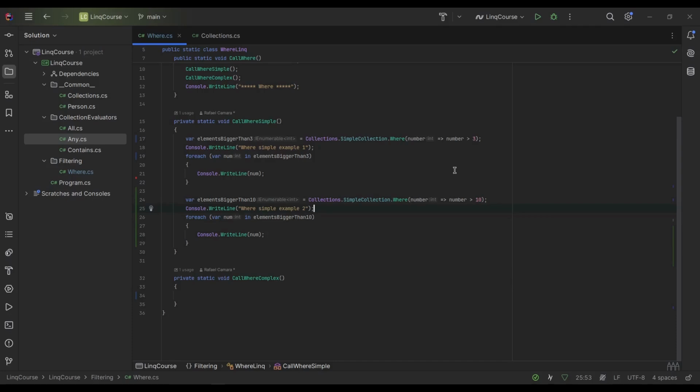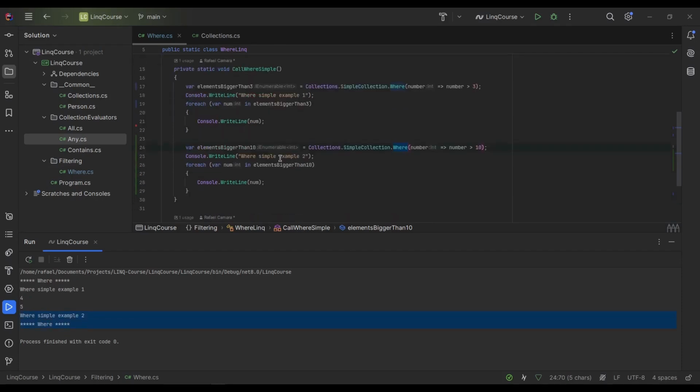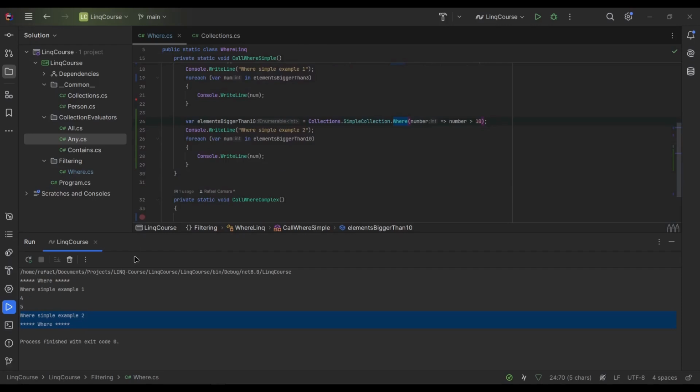That's how LINQ works in the where operator, and as we saw, there are operators where the behavior is different, but in this case it just returns an empty collection. Let's see by running the program if the output that we get is the one that we are expecting, which is an empty collection. And as you can see, we print nothing, which means that indeed our collection is empty.